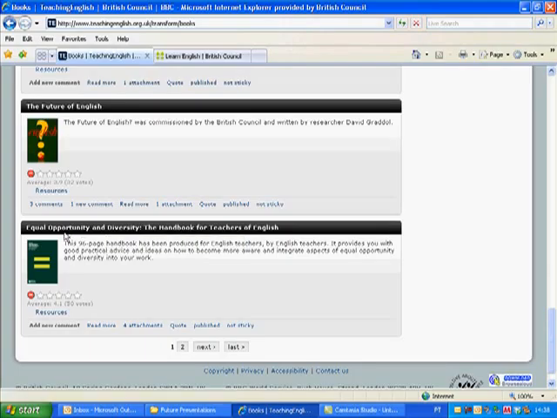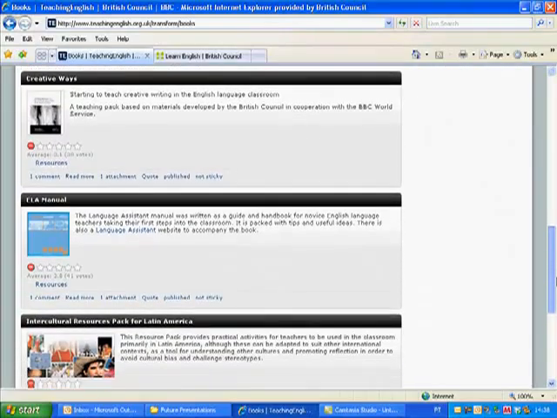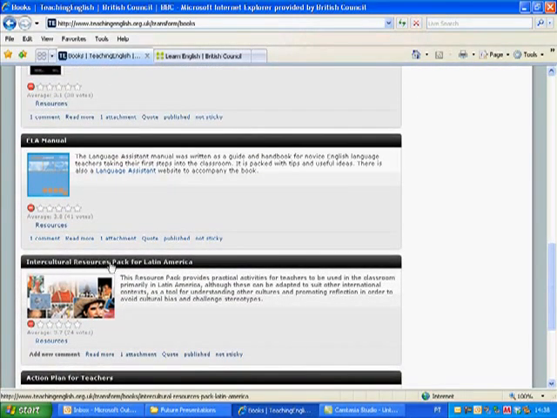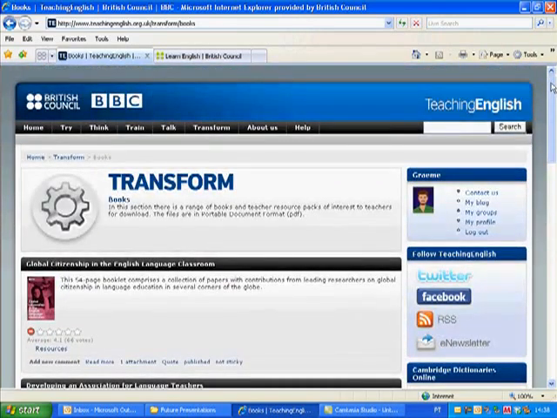This is a useful handbook on approaching issues of diversity in the English language classroom, and there are many more free downloadable publications. This one is on developing teacher associations, global citizenship, etc. Intercultural Resource Pack was the result of a Hornby summer school in Brazil, with contributions from people all over Latin America about looking at issues of culture between countries in the ELT classroom.